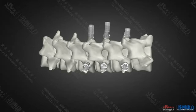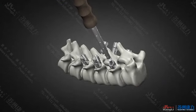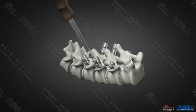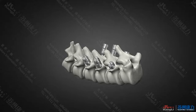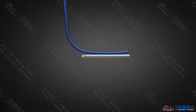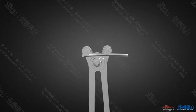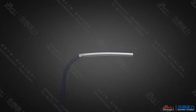Finish the implantation of other pedicle screws. Step 5. Implant the 6.0mm connecting rod. Use the fixing nail holder to adjust the screw head. Then use the pattern rod to determine the proper curve and length of the 6.0mm connecting rod according to the position of the screw. After that, bend the 6.0mm connecting rod of proper length with the rod bend clamp. Finally, use the rod hold clamp to install the connecting rod into the cart slot of the U-type pedicle screw. Attention! The black label of the connection rod should be vertical.